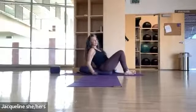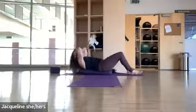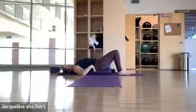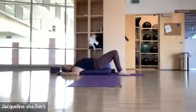you're going to bring your body so your butt stays on the bolster, and then you're going to work your shoulders towards the floor. So my whole back and hips are supported by the bolster, and my shoulders are making their way towards the floor so I can open up the chest. Does that make sense?